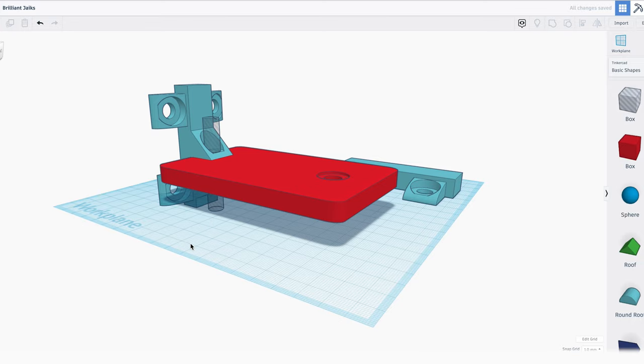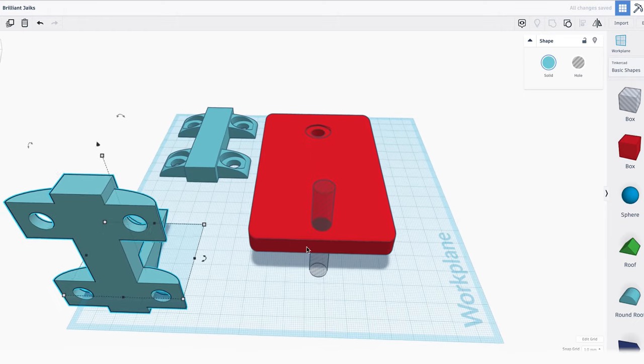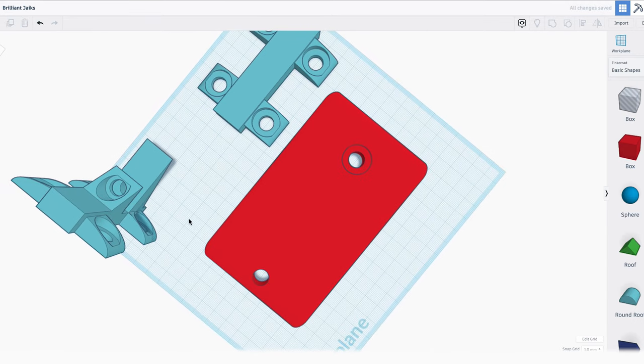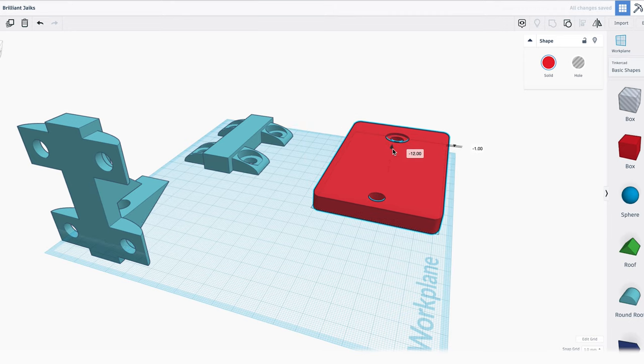Okay, so now we don't need these anymore. We've already made that hole. So now let's go ahead and get this out of the way so we can see what we're doing. This is exactly where it needs to be. So if I take these pieces and grab them like this, then group them together, I now have a hole that's perfectly aligned with the other hole that I created in the bracket. And I've got a hole at the front for the camera. Those four holes on the back of the bracket are going to match the front of the bracket.